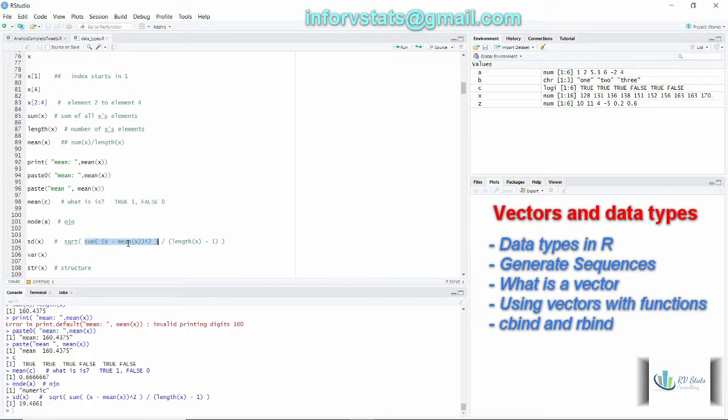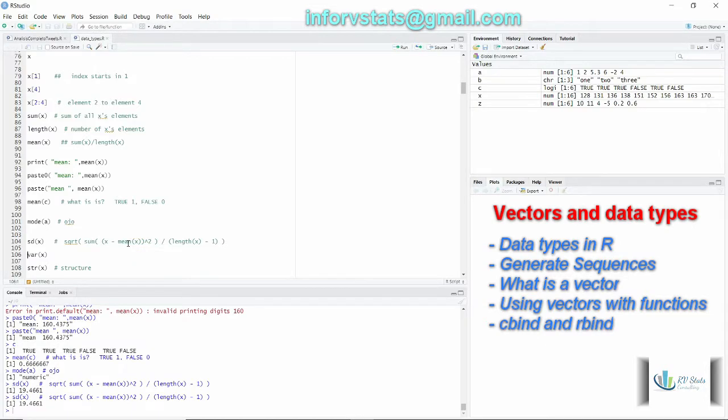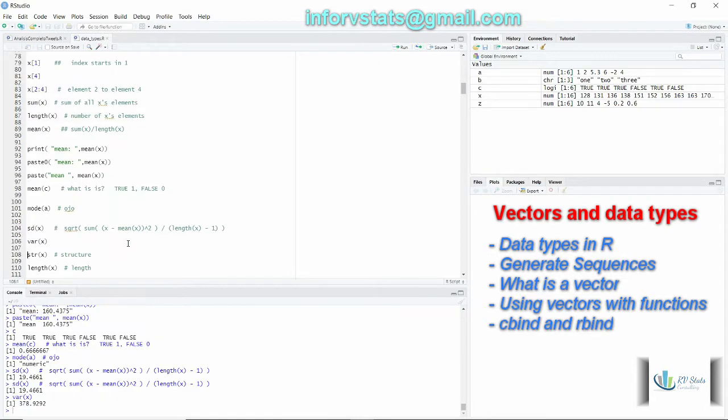Inside, all this is the definition of standard deviation, the same value, right? But of course, I'm going to use this for practical purposes. Var, the variance. Variance is nothing more than the standard deviation squared.